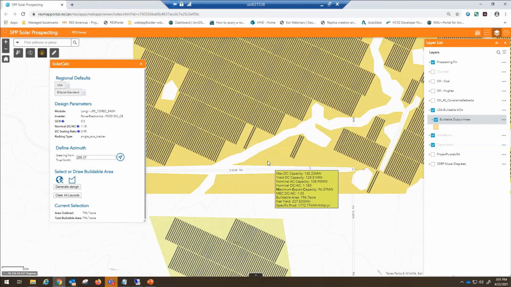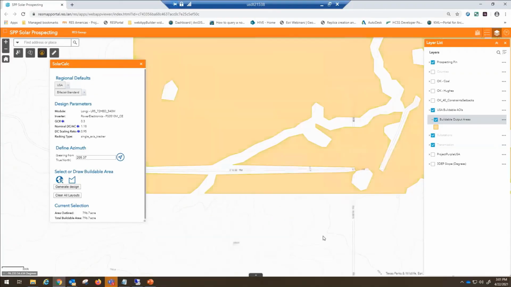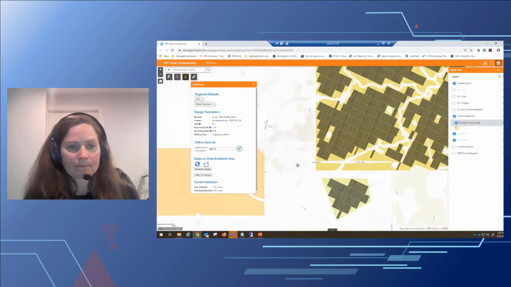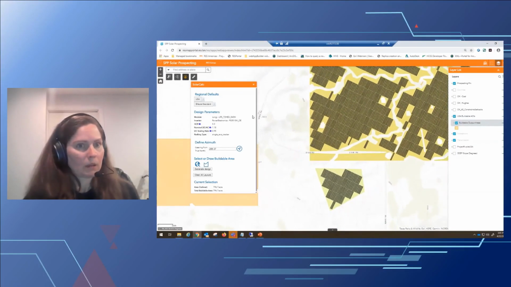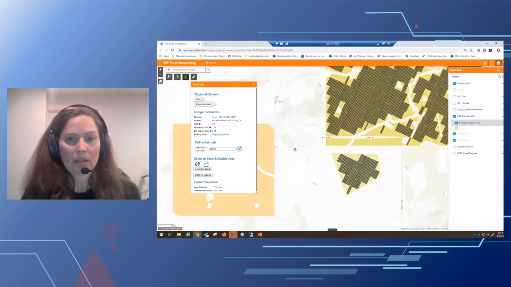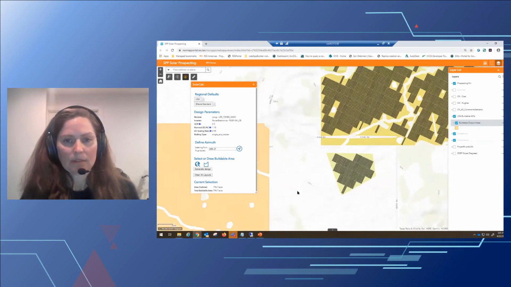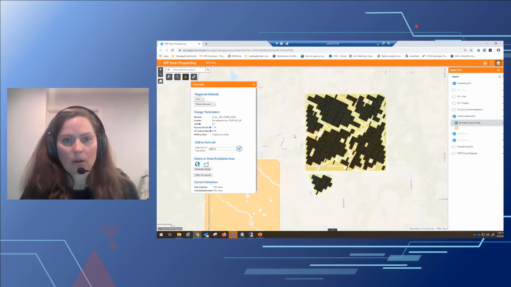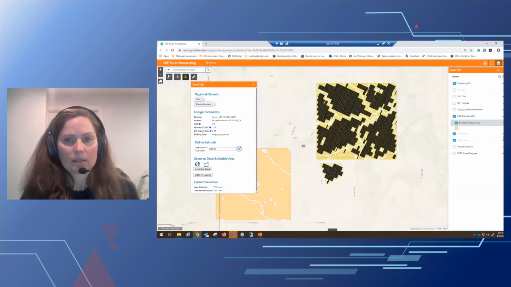But at a smaller solar farm, deleting some of those, you would see some of these numbers change. So that is essentially what the Solarcalc widget does, and we can come in and do multiple ones and look at the areas all around and decide upon the best places to target for our solar farms.